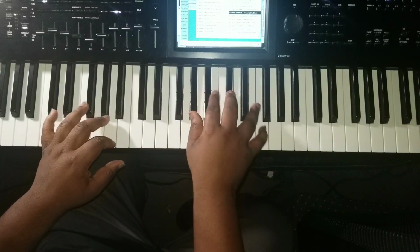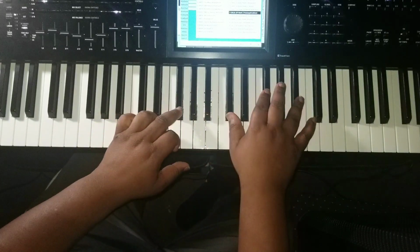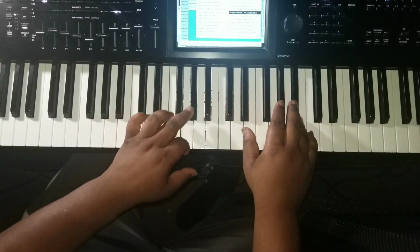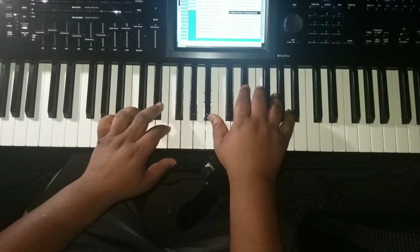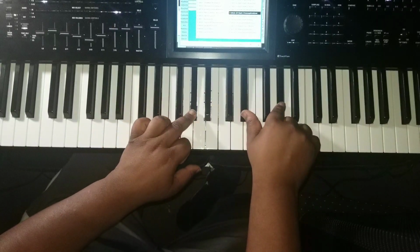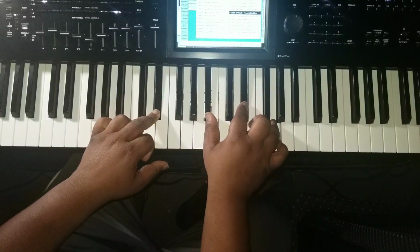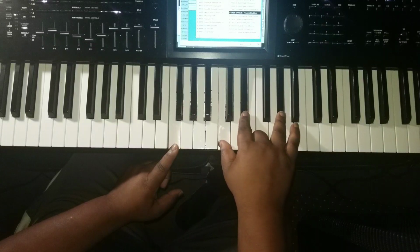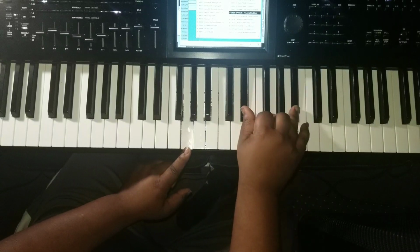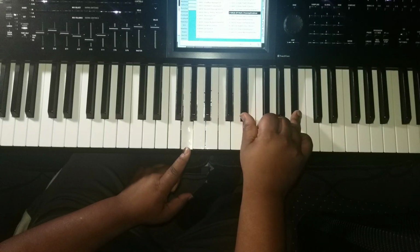Then they do like a walk up. Let's see. Something like that. There we go. Something like that. So let me give you that. So you got E flat major. So you play it with the B flat, E flat, and G, and then you got a F in the bass. Then you got a C, E flat, and A flat, and then you go back to the E flat, but now you're doing it this way with E flat, C, G, and B flat, and you got the G in the bass, and then you go to the A flat minor.